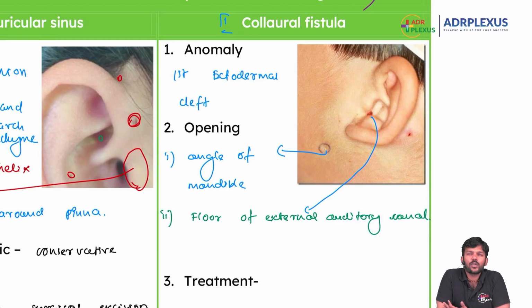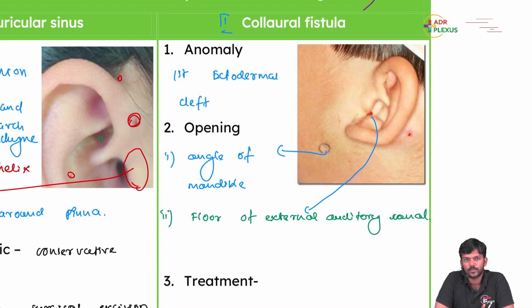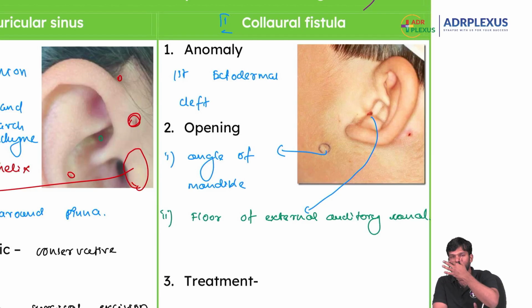Actually, the coloboma fistula is nothing but the explosion of one type of branchial cyst. This point you would not have heard of. So branchial cysts, we have a lot of types. Any swelling or congenital anomaly associated with the pharyngeal arch we call a branchial cyst. The most common type of branchial cyst is type 2. Among type 2 we have a lot of subtypes. Subtype number 1 of type 2 is coloboma fistula. That is not very important, I am just telling you.